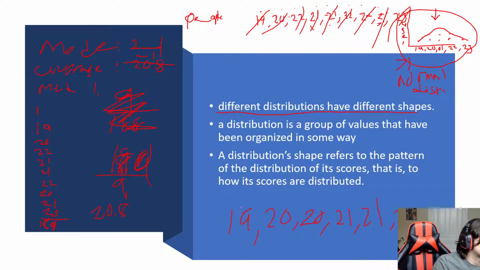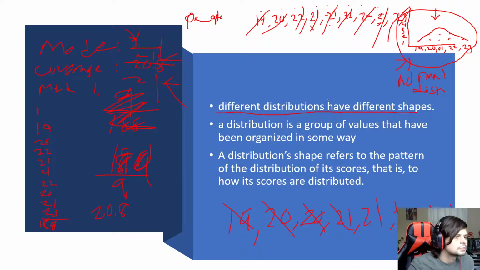So let's calculate our median. We lined them all up in order. So let's go ahead and cross them out from the outsides going in to get the exact middle of the distribution. One at a time, and look at that, 21. So our average is 21, our mode's 21, and our median is 21. In other words, that's a normal curve.